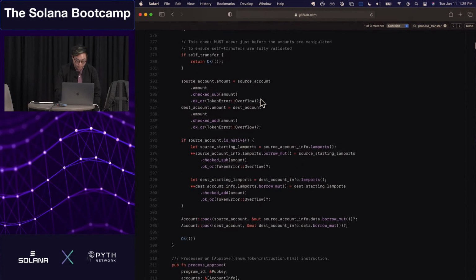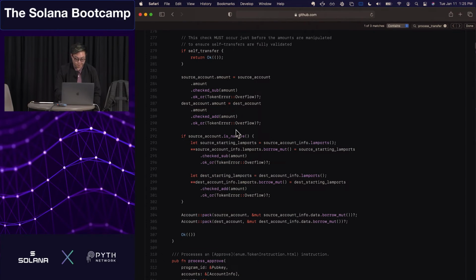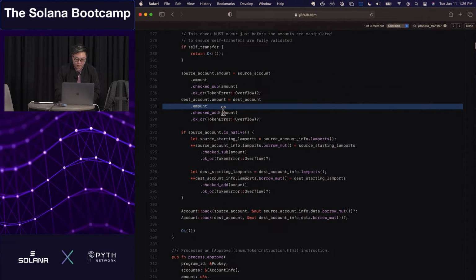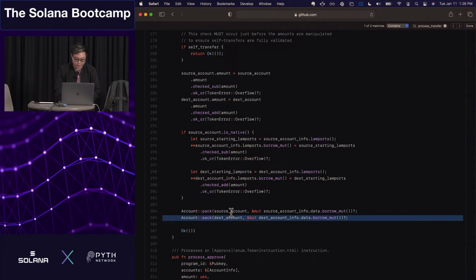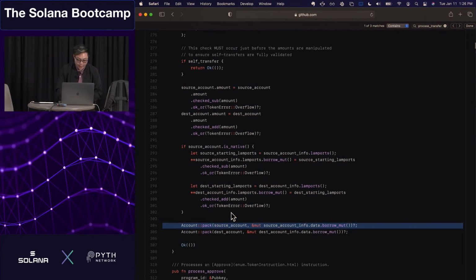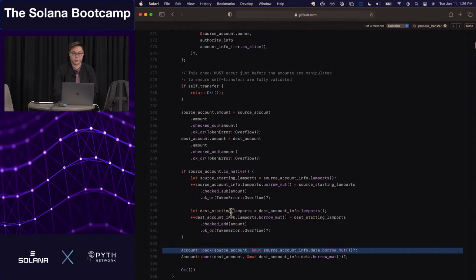The core logic of that transfer happens here, where you take the amount and then you subtract it from the source and then you add it to destination. And then it just serializes the object, essentially equivalent to the source code that we just wrote. So I think a lot of times when we're thinking about these programs, it's good to break them down into base principles and also think about what kind of state needs to be represented when we're building out the smart contracts in the first place.